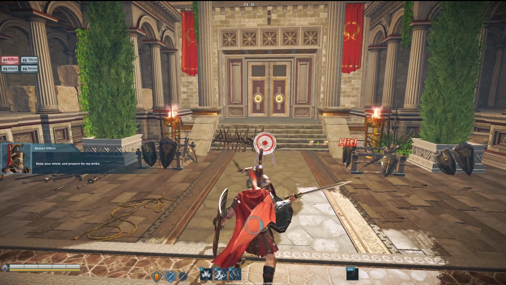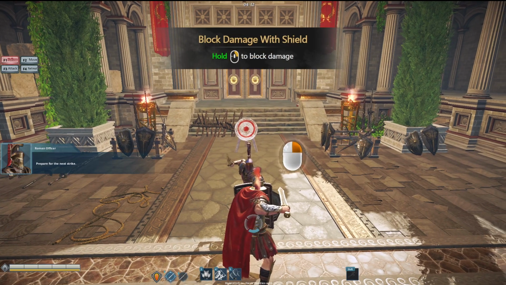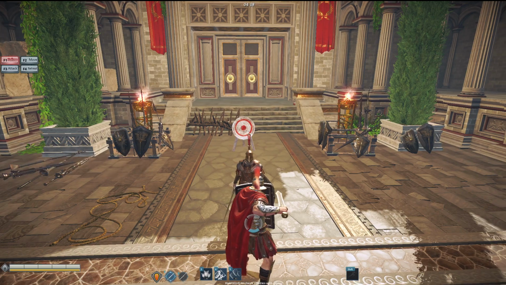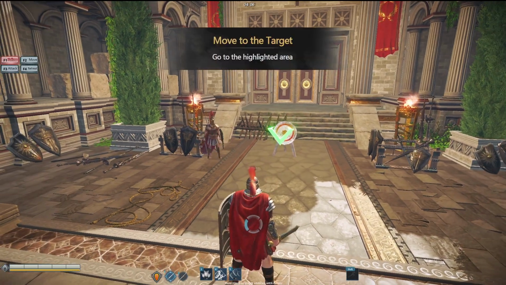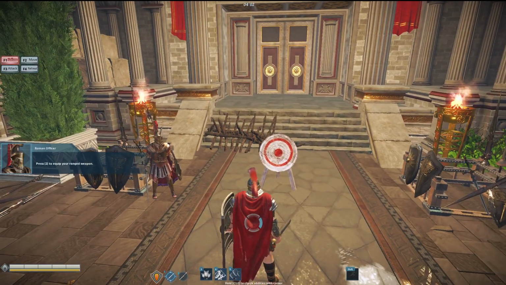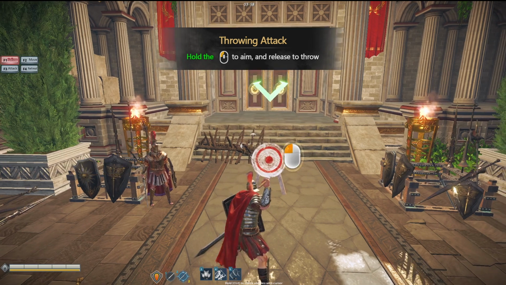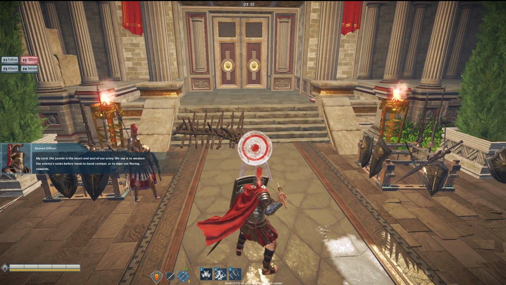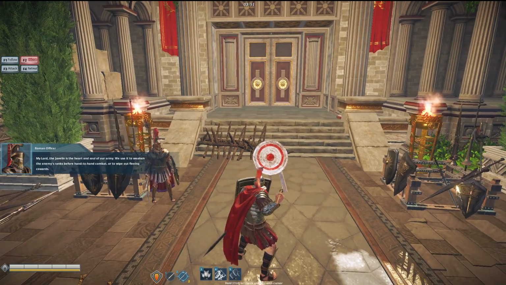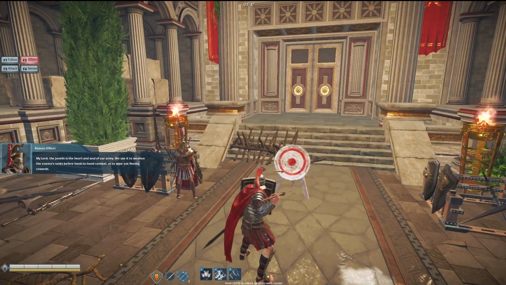Raise your shield and prepare for my strike. Prepare for the next strike. My lord, let's try some target practice. Follow me. Press 2 to equip your ranged weapon. Throw the javelin at the target. My lord, the javelin is the heart and soul of our army. We use it to weaken the enemy's ranks before hand-to-hand combat, or to wipe out fleeing cowards.